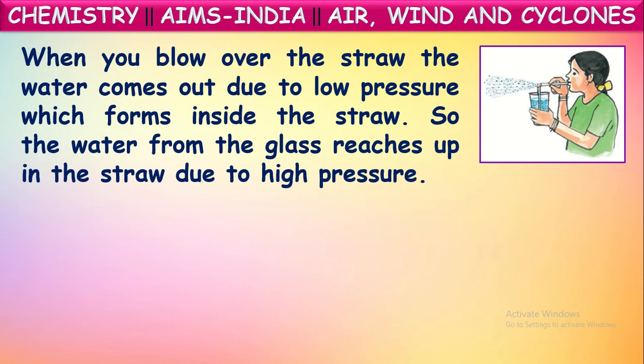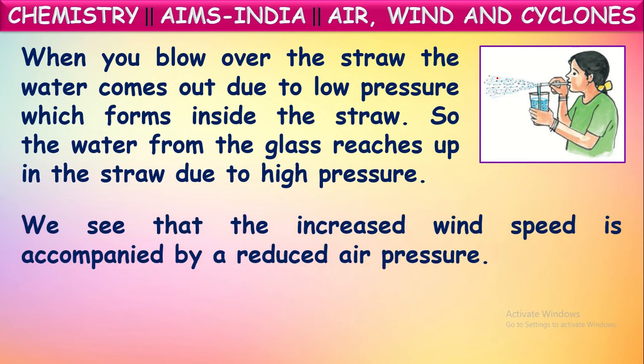We know air will rush from the high pressure area to the low pressure area. Now, the outside air pushes the water to go into this straw, and thus a spray of water comes out from it. So this is happening because of the air pressure difference. The air moves from high pressure areas to low pressure areas, and that is proved from this. Because of that, the water is pushed from the glass into the straw and a spray comes out.